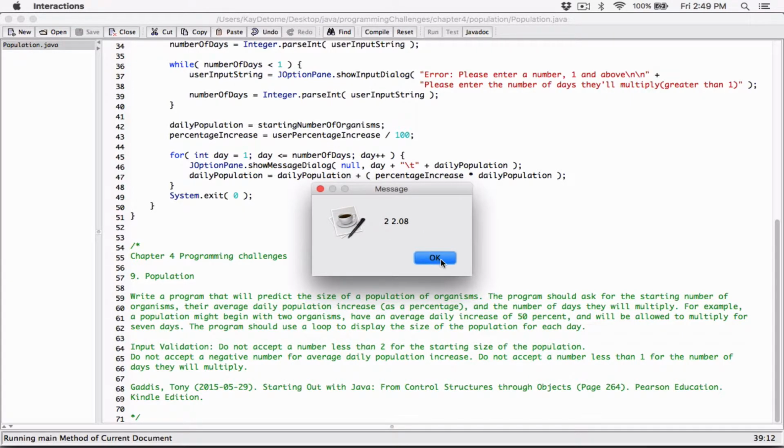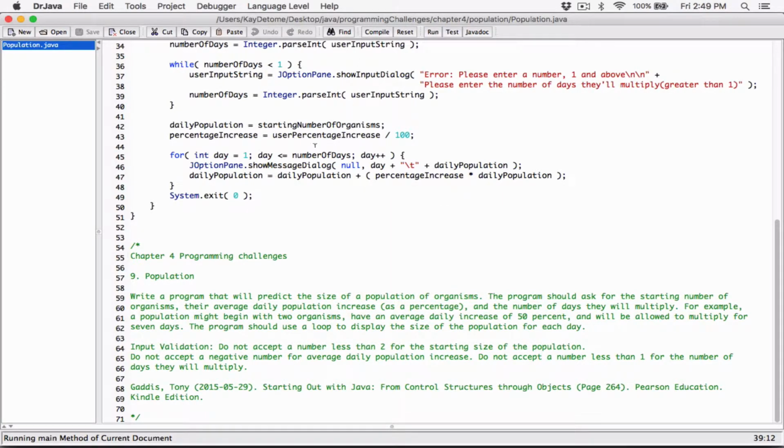Okay. So I put out the print statement. I put the print statement in a loop. That's what's happening. So this is day 2. It's going to grow to 2.08. Day 3, 3. Okay. So this is what's happening, and I'll explain. We need to take care of this. I put the print statement in the loop, and that's what's happening. All right. So let's fix this.